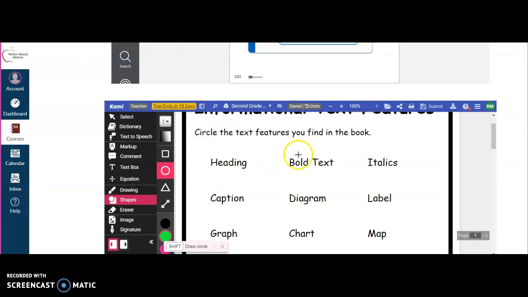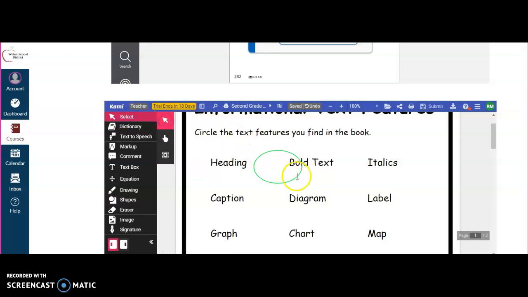I'm going to click on the circle and come over here and make my circle large enough that I can fit the text in there. Then I'm going to come up here and click this little arrow, and I can go back to my circle and it's going to make these little dots all over it. With these dots I can move my circle up and down or wide. I'm going to make it a little bit wider all the way around bold text, because then I can move it back. So I'm going to squish it back and I'm also going to move my circle up. I really like how clean that looks.